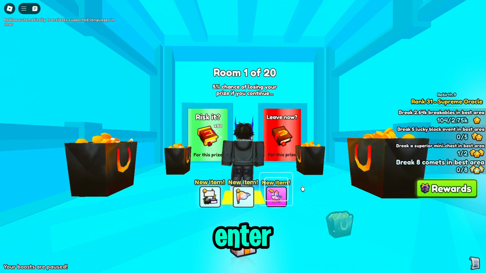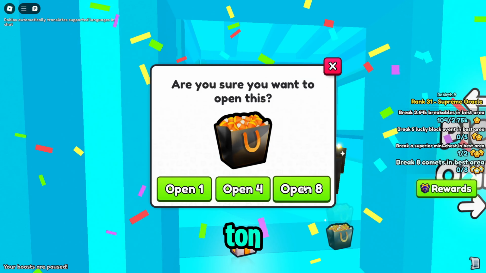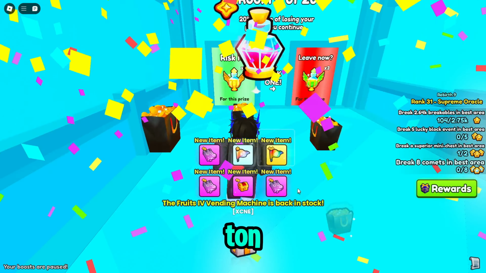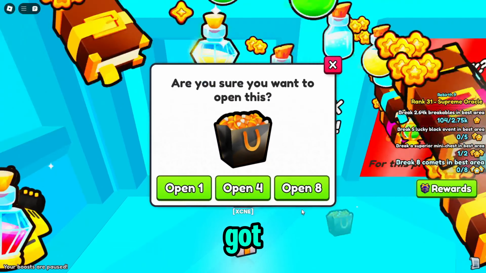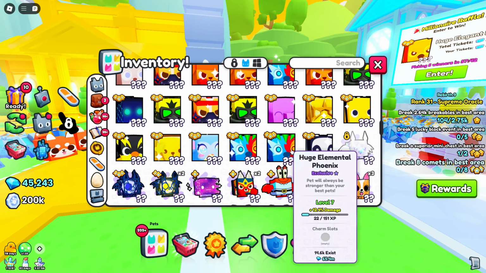Also, I accidentally entered the millionaire race again. Maybe that's a good sign. Come on, dude, let's just speedrun. Let's just open a ton of 8s. Then open a ton more. 20%, come on. Oof, we got clowned. We got clown chat. Am I gonna get another huge? Only time will tell. I don't think I got another one.